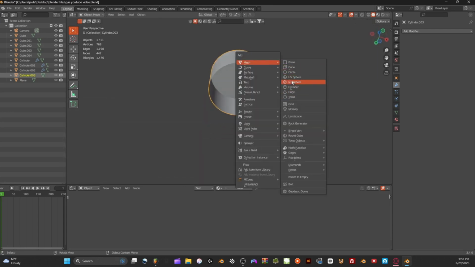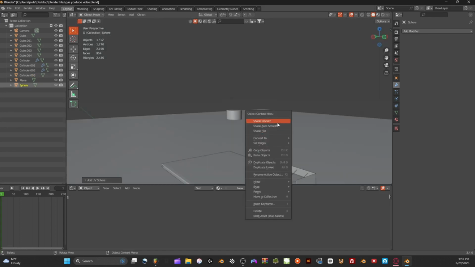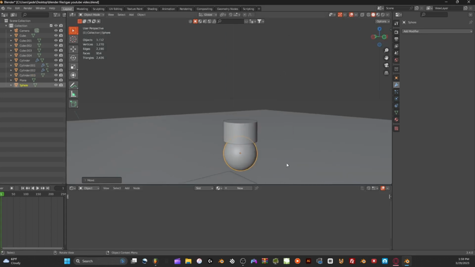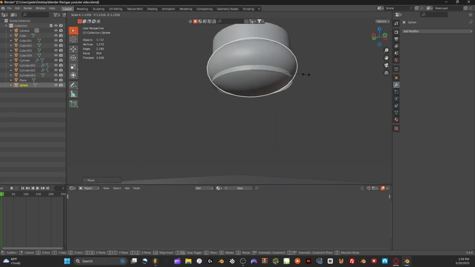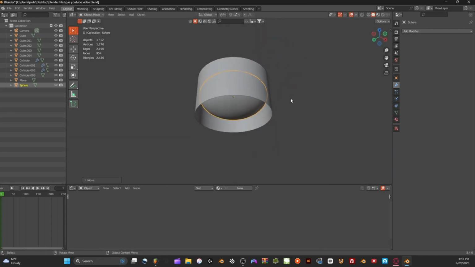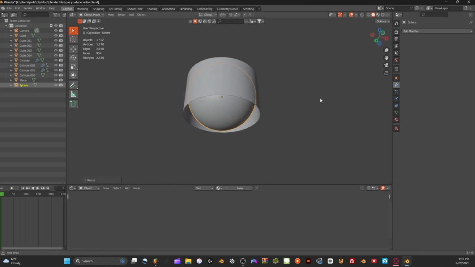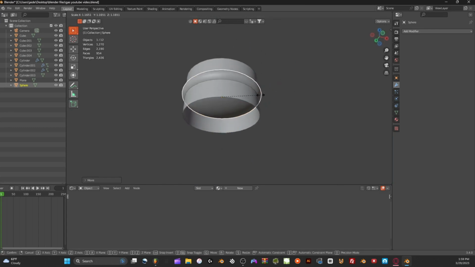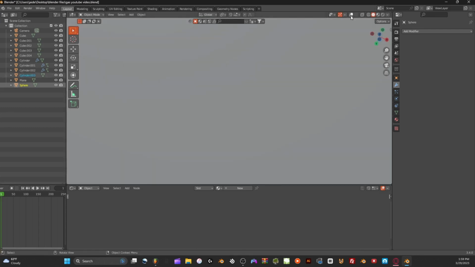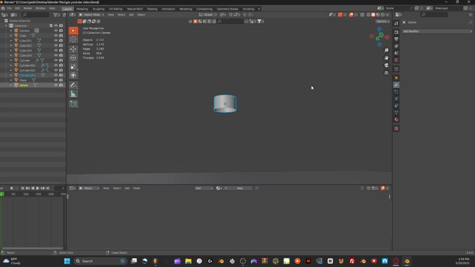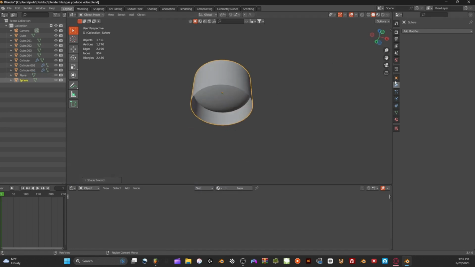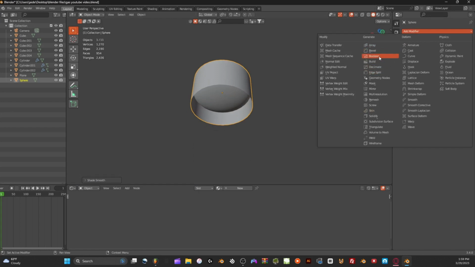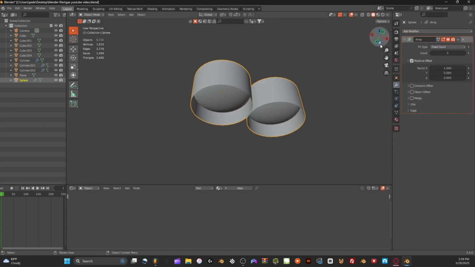Now we're going to add something, let's just say a cube, shade auto smooth. We're not always going to shade auto smooth. I think for spheres we can do just smooth. Then bring this down a little bit, and there you go, you have your light. Just shrink it down so it fits. Press Ctrl J so they're all one object, then auto smooth, then add modifier, and we're going to add an array modifier.